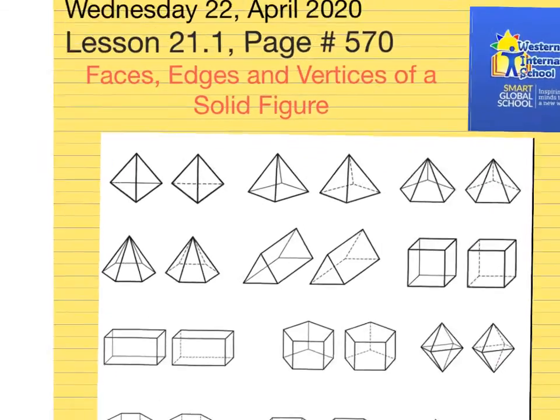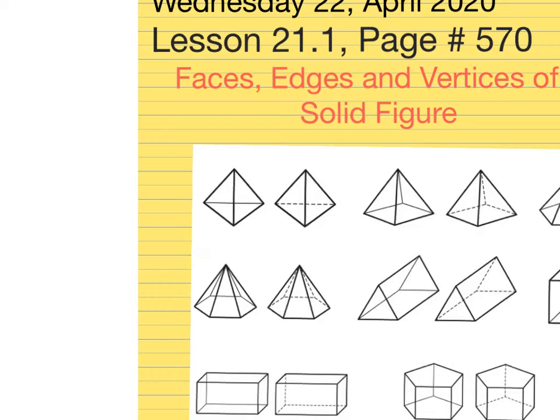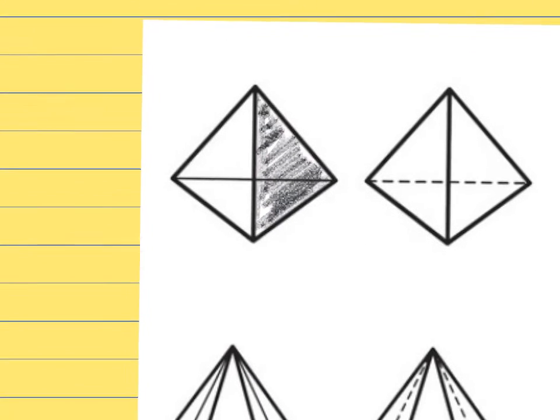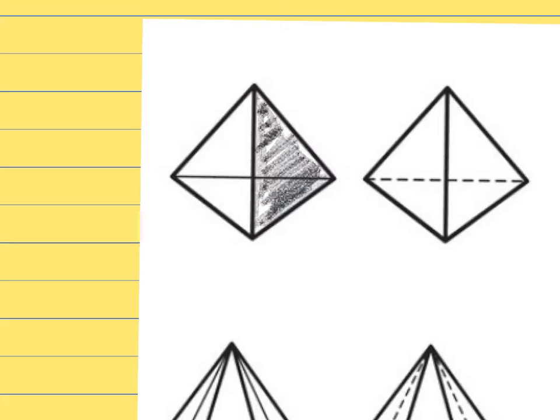Okay, let's try to analyze first what is the first definition in our title, faces. A face is basically a 2D figure or two-dimensional figure that makes a face or a part of a three-dimensional figure. In this case, I painted here with my pencil one triangle that makes a part of this 3D figure. Now, this triangle that you can see here is basically what we call a face, right?